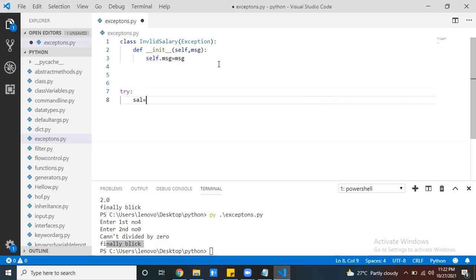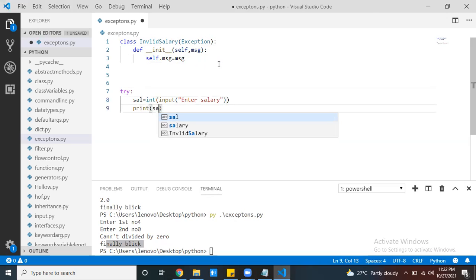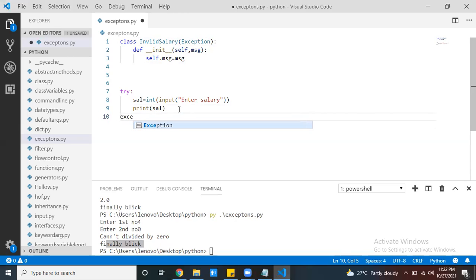Just ask for a salary, and write input, "Enter salary." Now here, print salary. After that you can write except. Now which except block do you want me to give? That is the question.